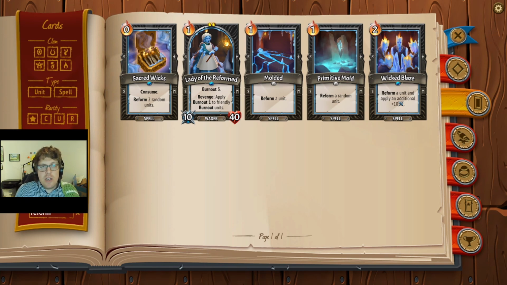Another thing to consider, again, is the burnout effect of reform. If your unit doesn't have any burnout, when they die, the first time you reform them, they're going to come with burnout and immediately die again. And that will stack every single time you reform. Another reason why you might want to do this kind of kill and reform multiple times. It's a way to get a lot of burnout very quickly onto a unit, as well as all the stats.